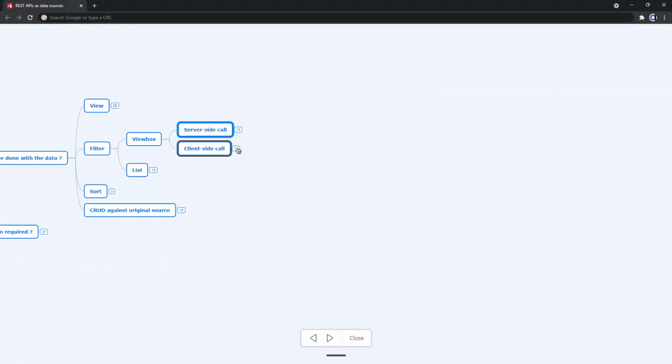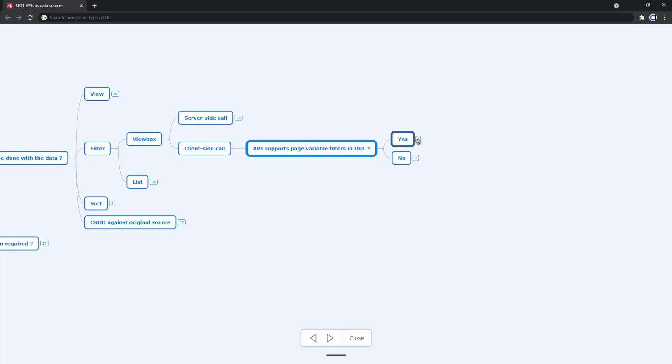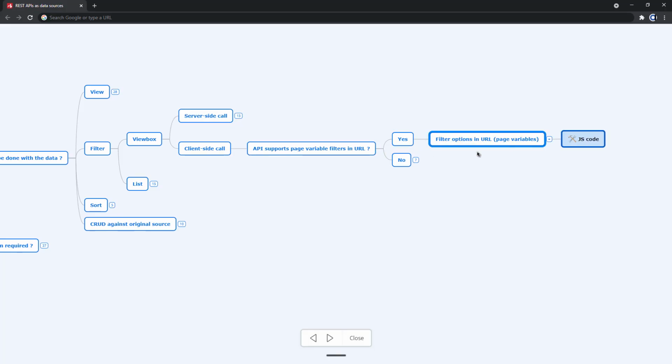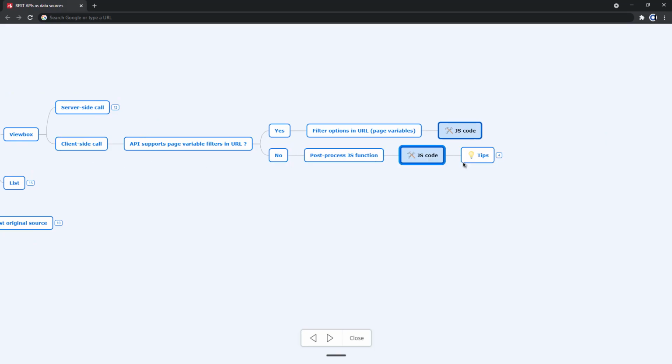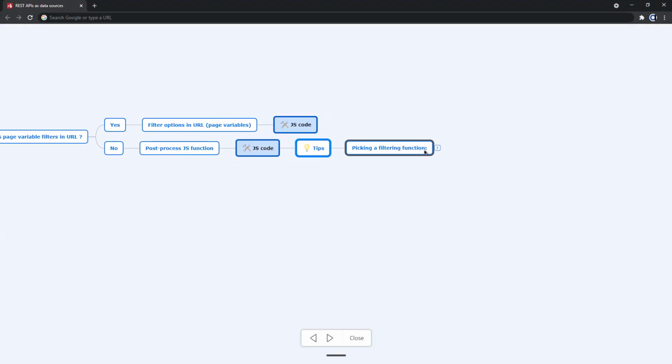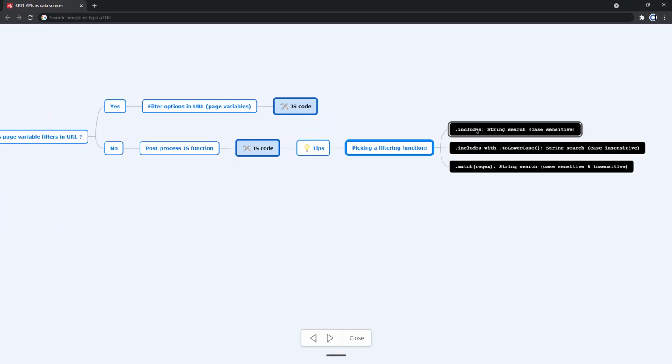If we are doing a client-side call, again, if the API supports page variables, then there are filter options in the builder of the ViewBox to allow us to get to that. If there aren't, there's a post-processing JavaScript function. Now we're in client side, so that means we have access to JavaScript. So we have JavaScript code, and again, the filtering functions are now different, obviously.